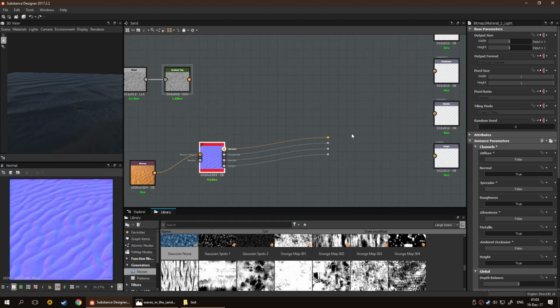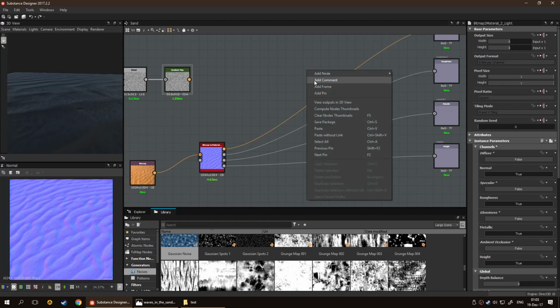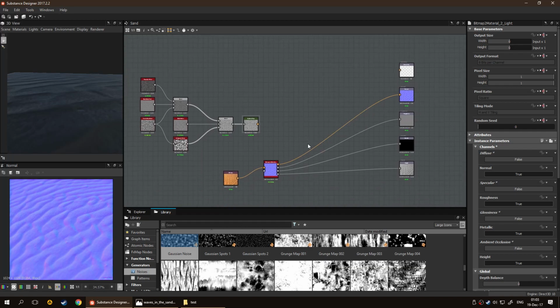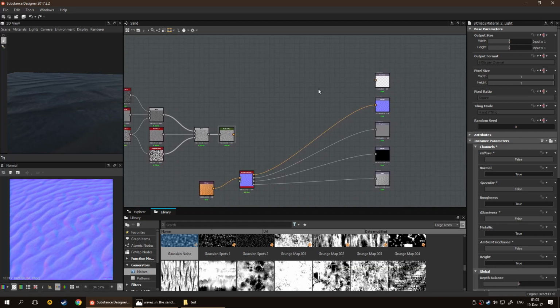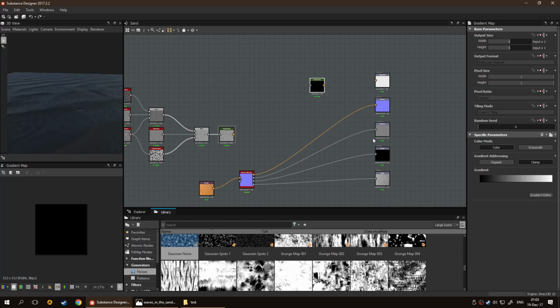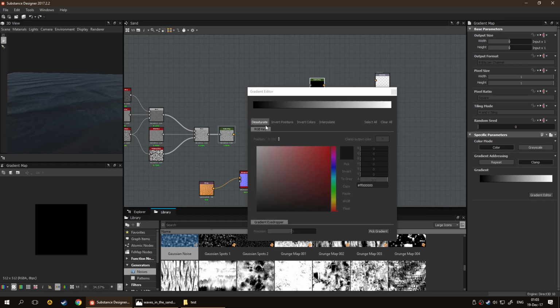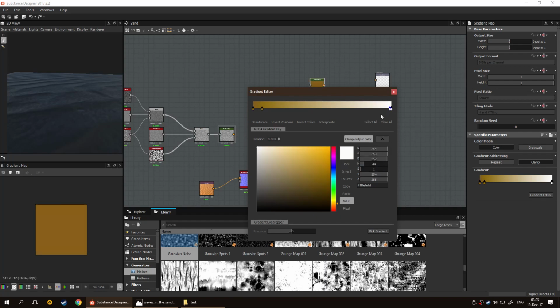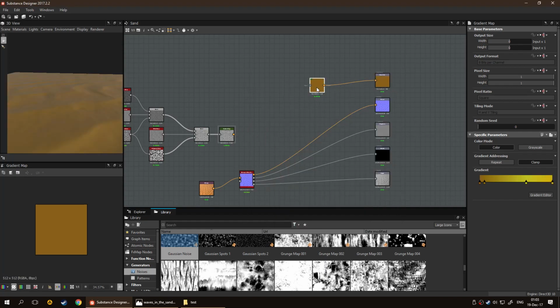What's going to happen if I grab this, drag it over here, and take a look? Let's say I try to add a gradient map to this. I'm going to create a gradient map, grab a gradient, and change some of the colors here. For example, from black to orangey, maybe some more orange, maybe some brown, some yellow in the middle, and over here maybe orange again. So if I dump this over here, we should see an interesting result.